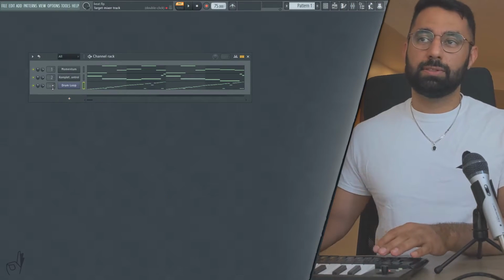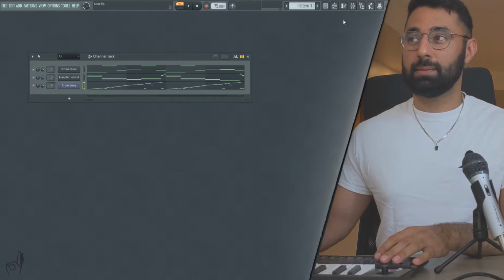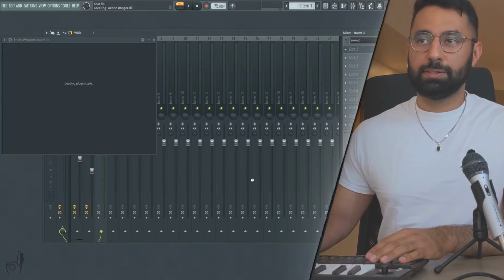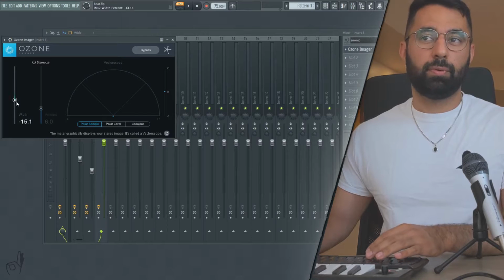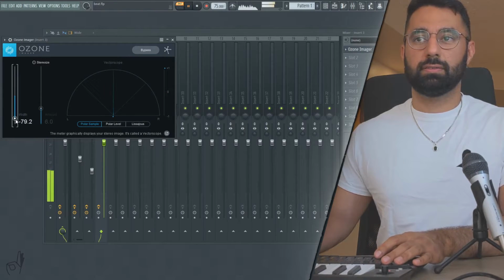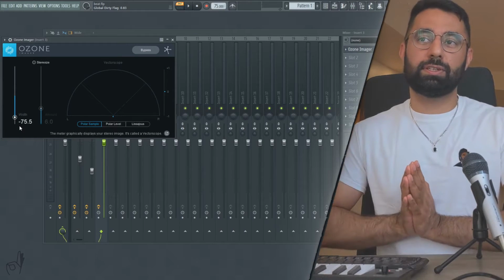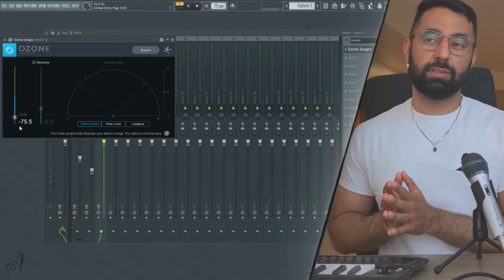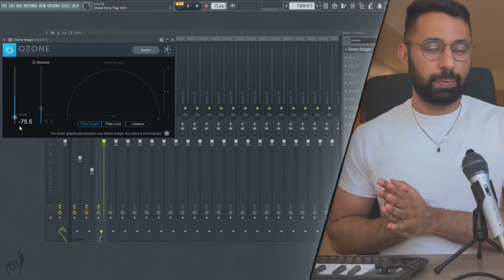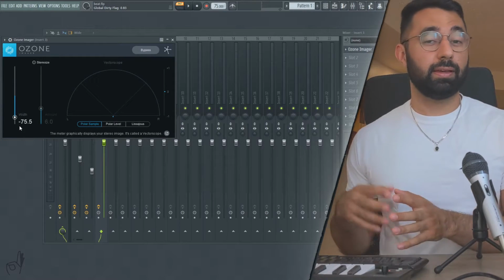And typically with these types of drum loops, you're going to need to use some mixing tools to make them sound a little bit better. First off, I'm going to use my stereo shaping tool just to have it a little bit more narrow in the stereo field. A lot of times with these types of drum loops, the more wide it is in the stereo field, the more frail and weak it sounds. So putting it into a more mono stereo field might be a good idea.